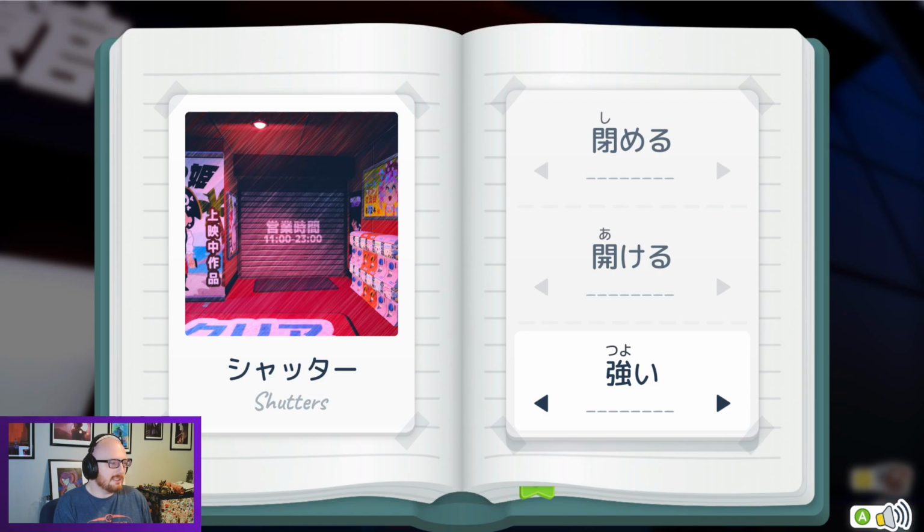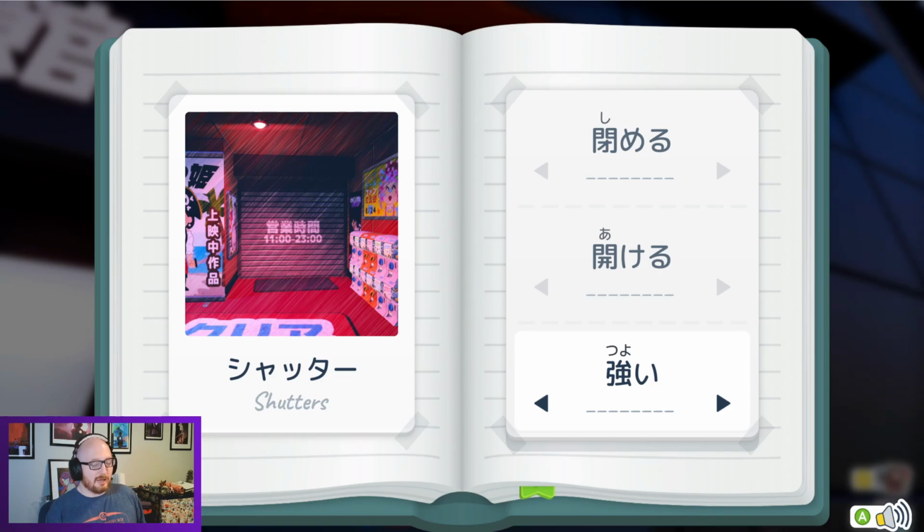Most i adjectives, so tsuyoi, kawaii, anything that ends in that i sound, that hiragana there, that is the E sound by itself, 99% of the time that is an i adjective, and you can drop that and put kunai on there. And you can do more than just that, but that is how you put it into a negative form. The ku with nai. Ku itself isn't negative. It's almost like an adverb, right? I'll often shorthand say ku is the negative, but it's ku nai. You have to have that nai on there.